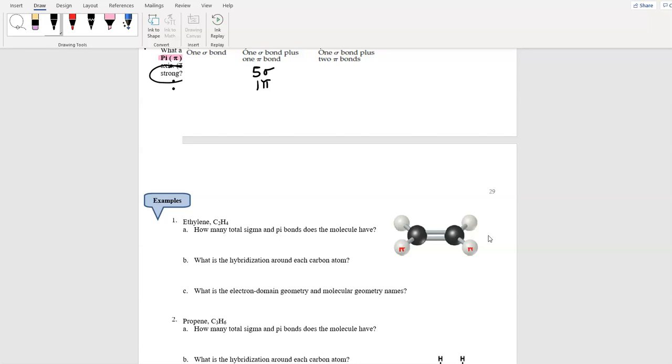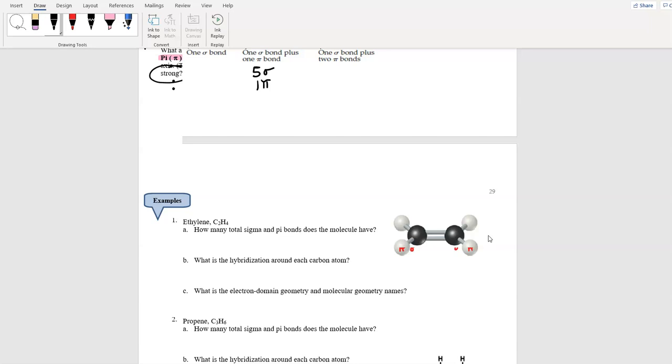Well, every initial bond between an atom, those are called sigmas. Because remember, it's the initial connection between them. So all of these are sigma bonds. Well, between a carbon and carbon, they have to have an initial connection between them. So one of them has to be a sigma. The other one is a pi. So you have 5 sigma bonds and 1 pi bond.